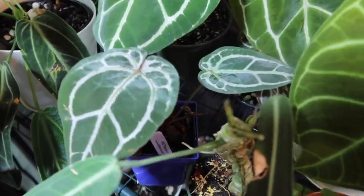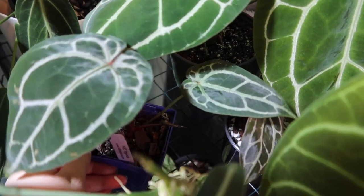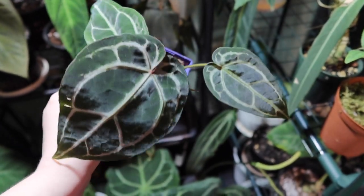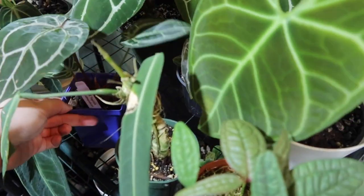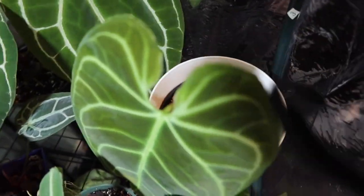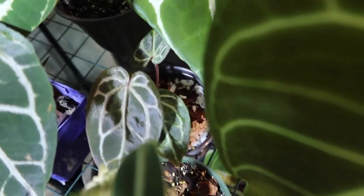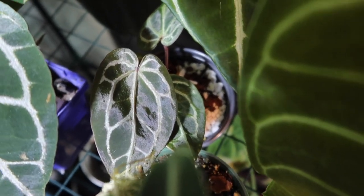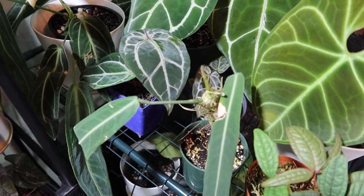So finally, I was able to attain an Anthurium Crystallinum. This one I got from my friend Miles, and I'm so lucky that he decided to sell it because I honestly thought I was never going to be able to get one with how fast they sold out. But funny enough, not long after, Enid actually posted about some Red Crystallinum seedlings. I also have a seedling in there. So I don't even mind that I have two — I love them, and I have a habit of collecting plants that I really like.